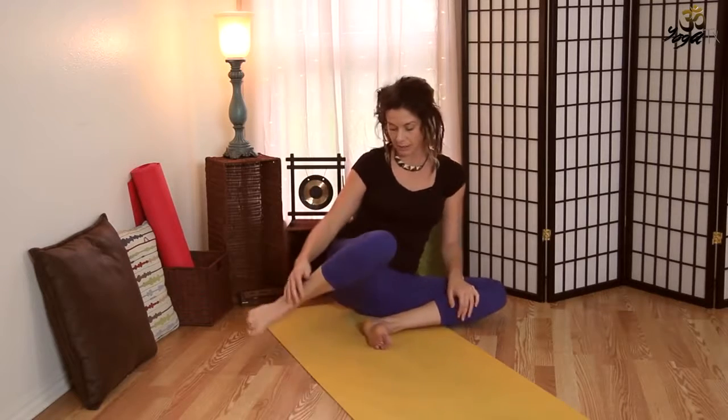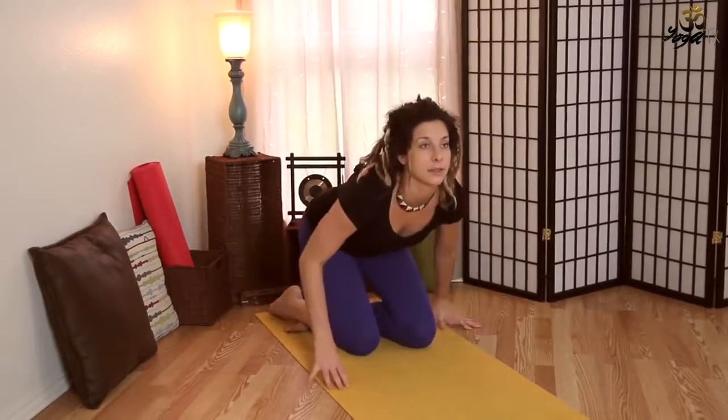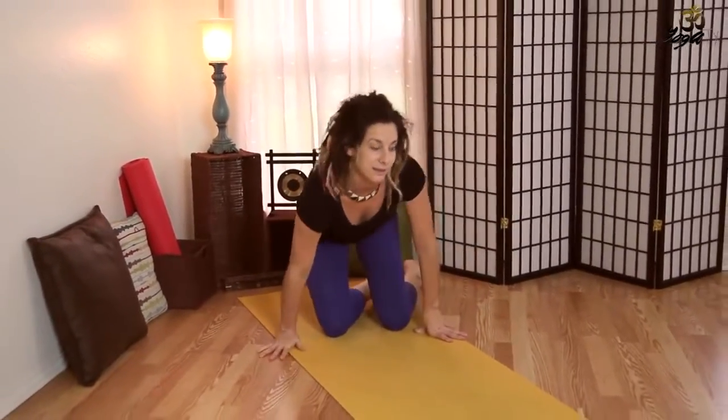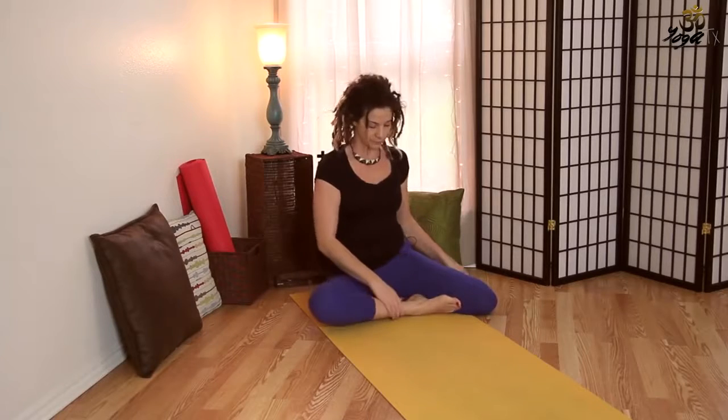Center. And bring your knee back. We're just going to go over to the other side. So come back up over your knees and shift your toes to the left side. And we'll sit our hips down on the right side. So move your right foot to your left top of your thigh here. So we'll make a triangle in front of us with our left leg.